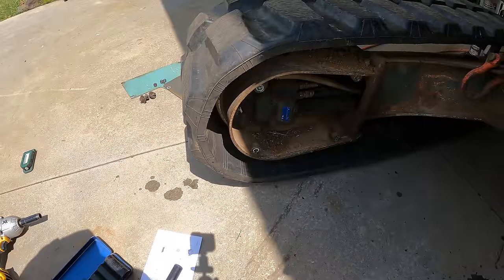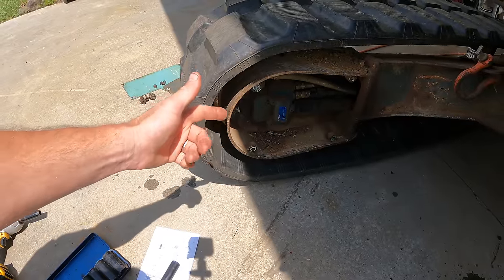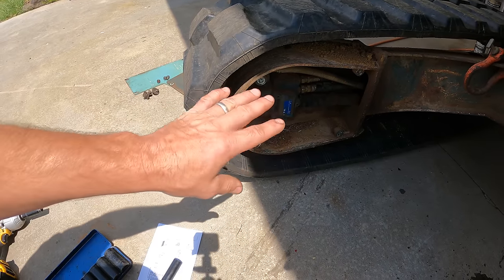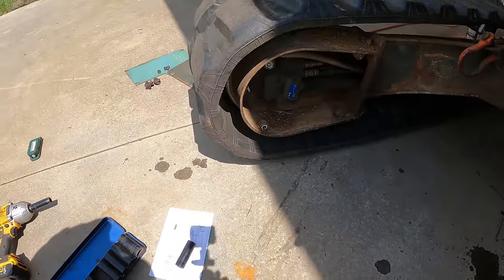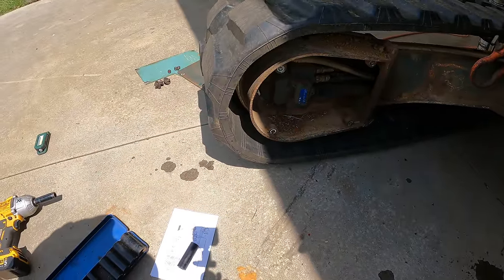So how do I determine that? Well, the other side is working well. So if I take the drive hose from the other side and put it on this side, in other words, swap the hoses, if the problem stays in the same place, then it's the motor. If the problem moves with the hoses, then it's coming from the controls. So pretty simple way to tell. So that's what I'm going to do here, get these hoses swapped over.